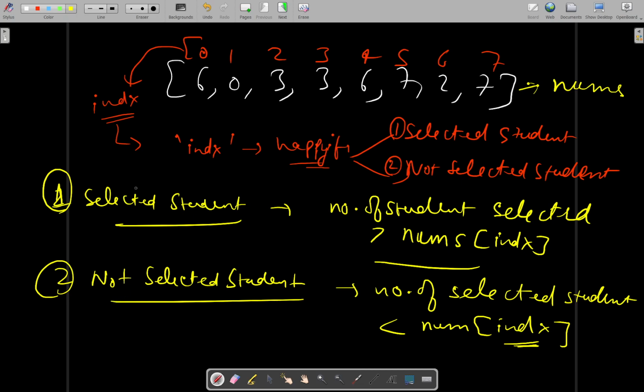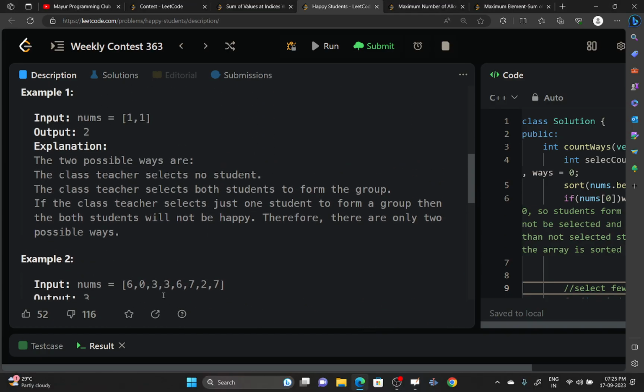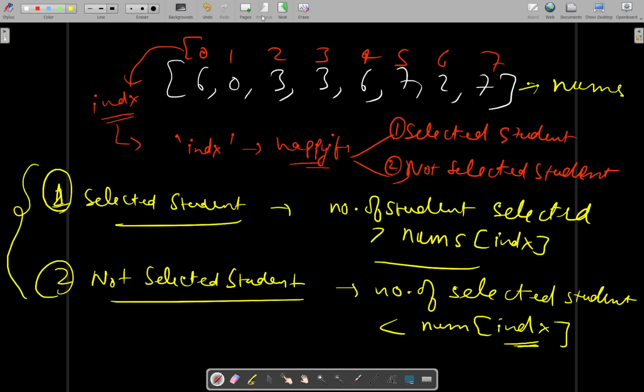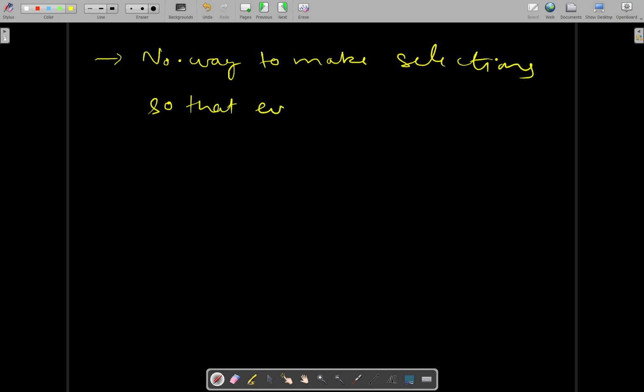So this is what the problem statement is saying till now. Then you have to return the total number of ways to make selections so that everyone remains happy.